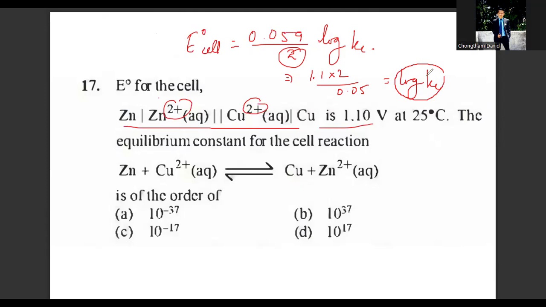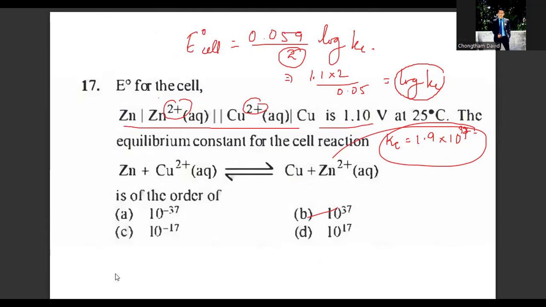I have already made a short on antilog, how to find antilog without using any calculator or any table. You find it in the section of shorts in my channel. Now, you find the nearest integer for this calculation, and your Kc would come to be equal to 1.9 into 10 to the power 37. This is the answer for question number 17. Option number B.